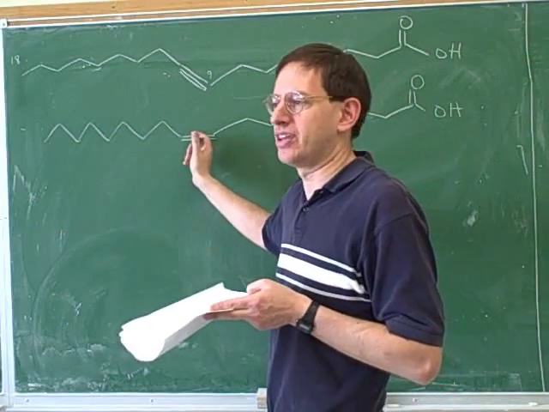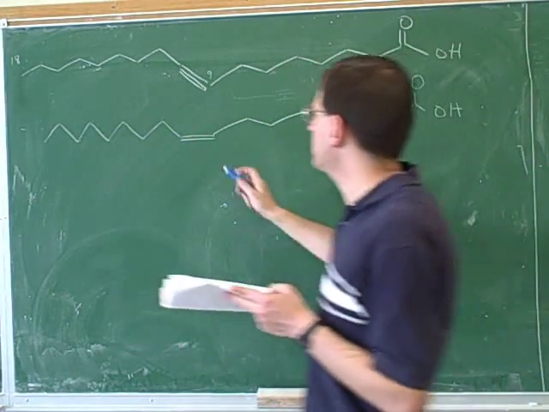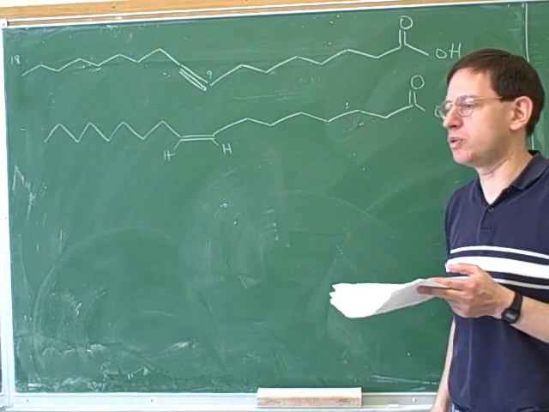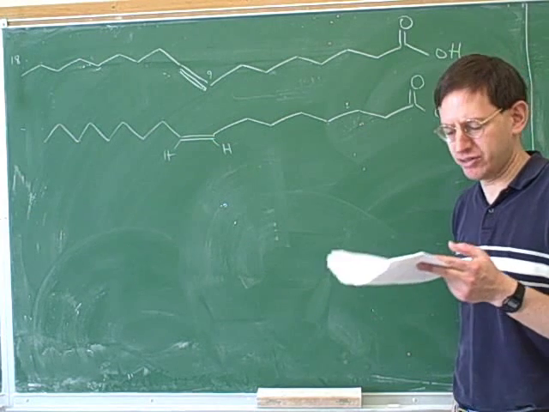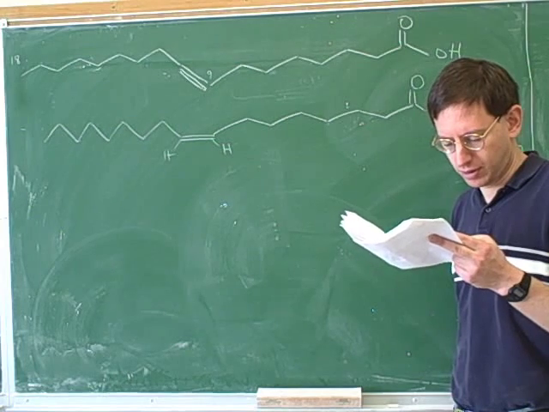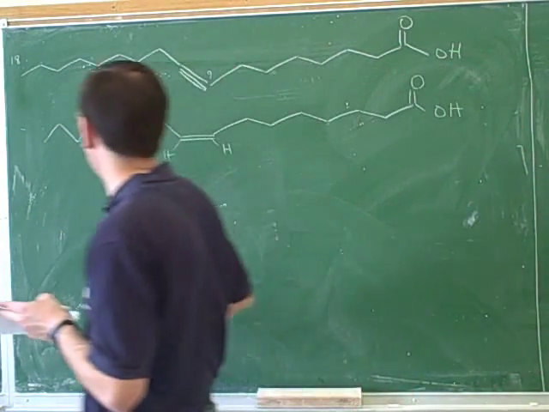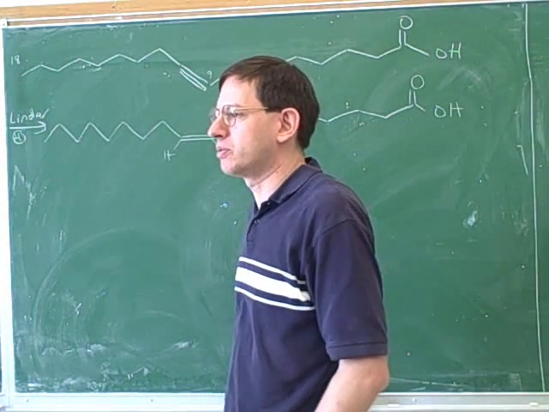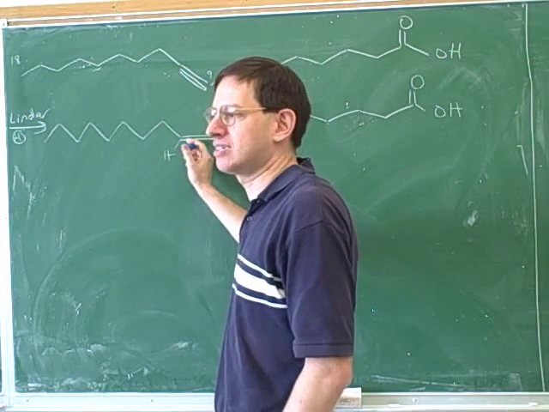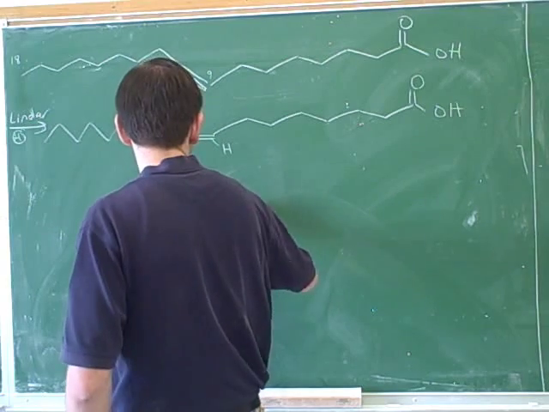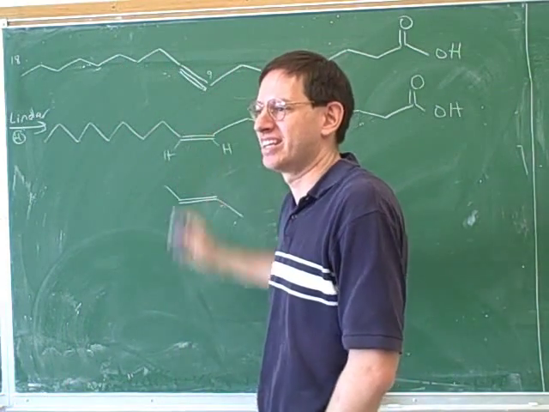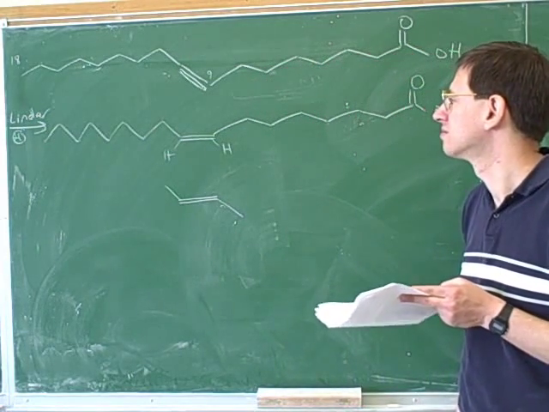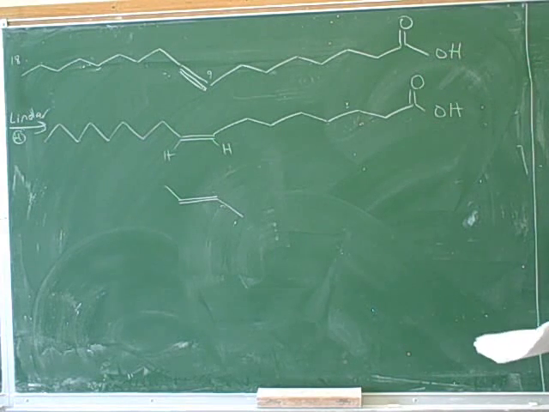So the first thing is they're testing whether we know how to interpret the nomenclature there. We can see that one thing we're doing is putting in two new hydrogens in cis to each other. So we simply have to have memorized which of these reagents puts two hydrogens in cis when attacking a triple bond. Does anyone know? Oh, the hydrogen with the metal. Yeah, the Lindlar. This is the Lindlar catalyst. This is the only thing you guys have learned to do with the Lindlar catalyst. It attacks triple bonds and turns them into cis double bonds. So that's going to be the second step. That's it. This is one step? That's right. No wonder you said we could do it in three minutes.